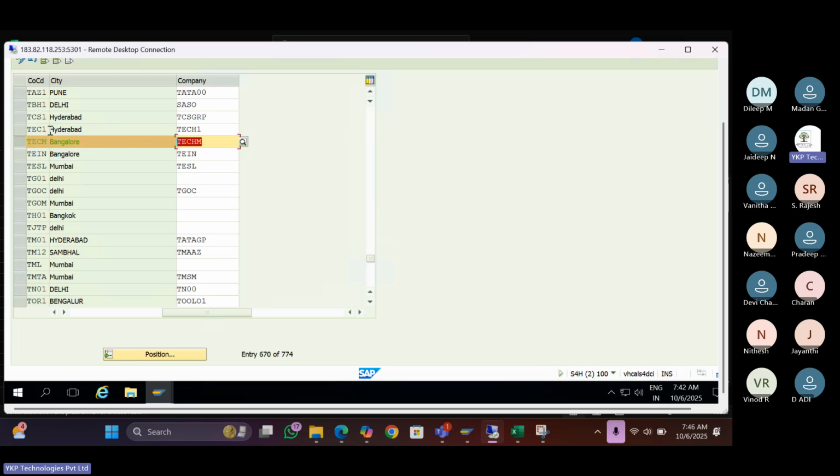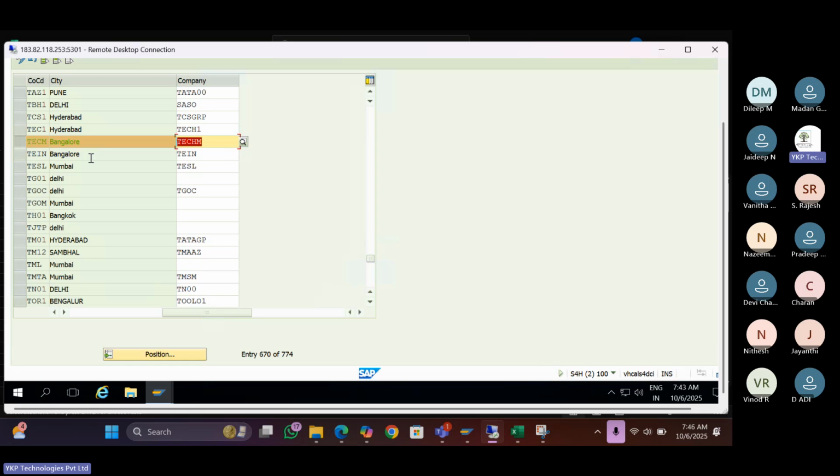So across the globe, if we have business in 10 countries, we will create 10 company codes, and all 10 company codes will be assigned to TechM only. But one company code cannot be assigned to multiple companies. Only one company can be assigned to a company code. Remember, if the interviewer asks and tries to confuse you, please be clear. This is a very basic question.